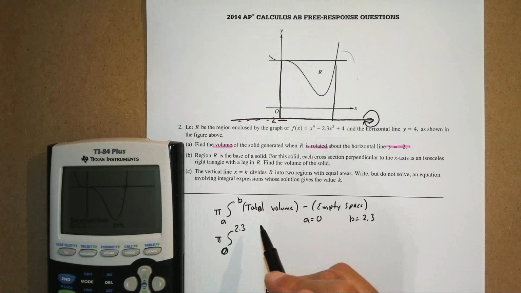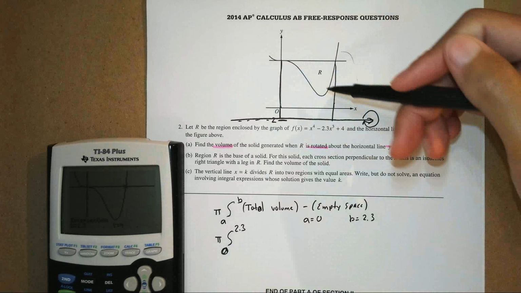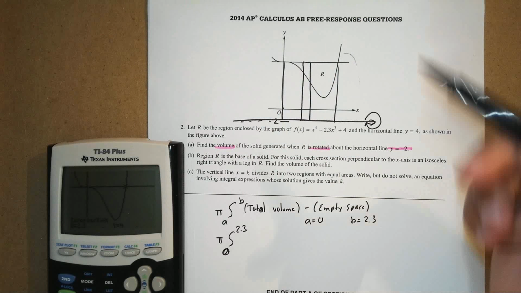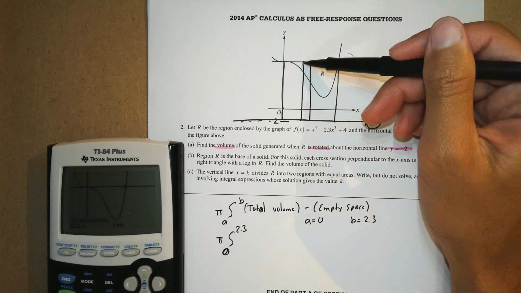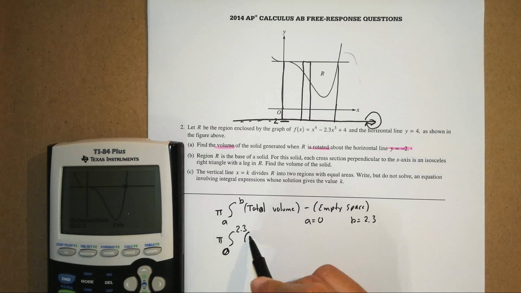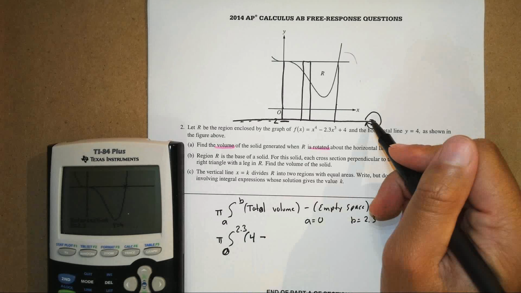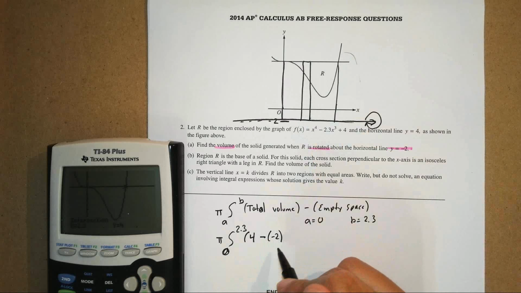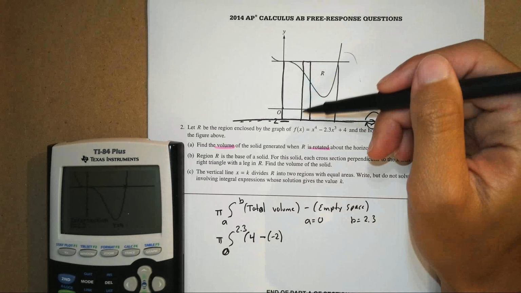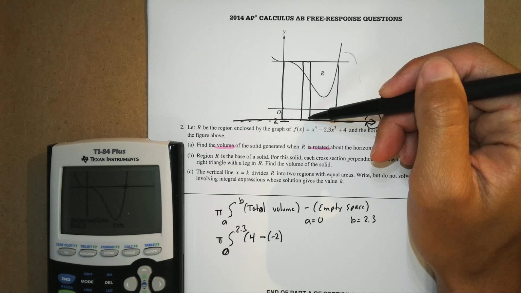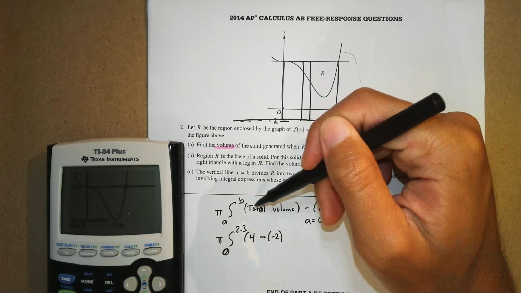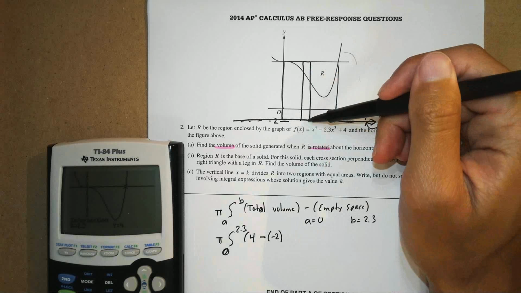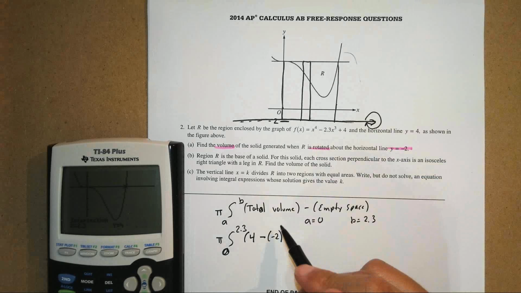total volume. Total volume is all of this inside. What I normally do sometimes, I like to draw a rectangle to everything I'm finding. The reason why I do that is because if you look at the top of the rectangle, that corresponds to y equals 4. So it's going to be 4 minus my bottom equation, because the bottom of the rectangle is this line, which is -2. So once again, when I'm finding total volume, I draw a rectangle so I can figure out what is the top equation minus my lower equation. Because to find total volume or empty space, it's going to be top curve minus bottom curve. And when top curve is y equals 4, bottom curve is -2. But the problem is I'm finding volume, this is area, so I have to square it.